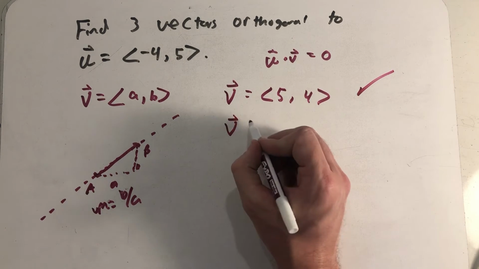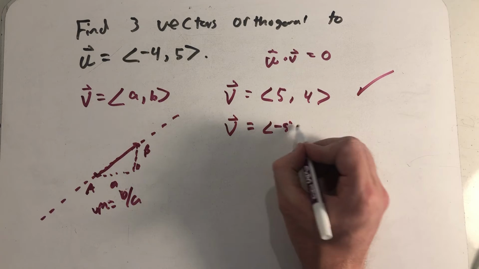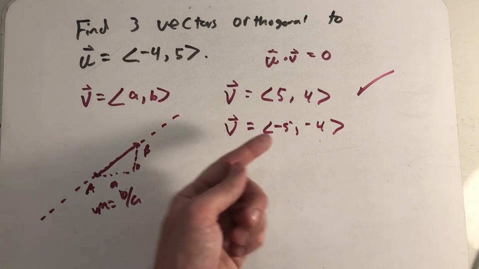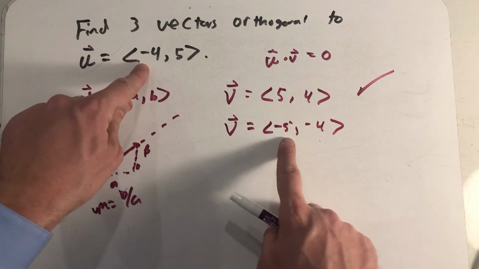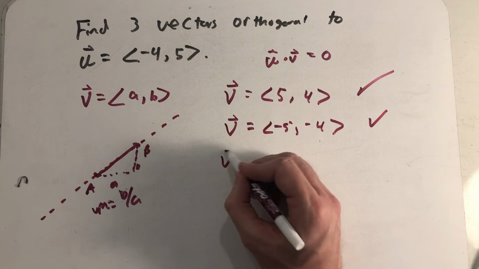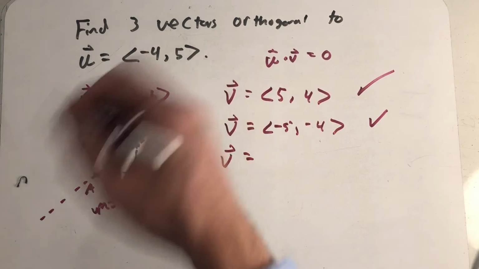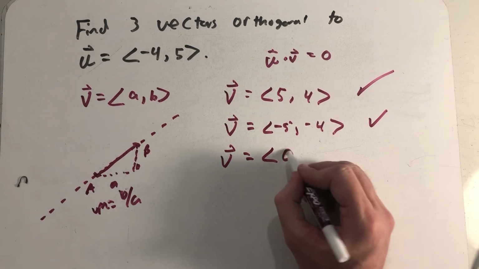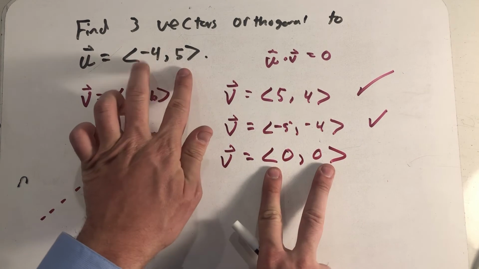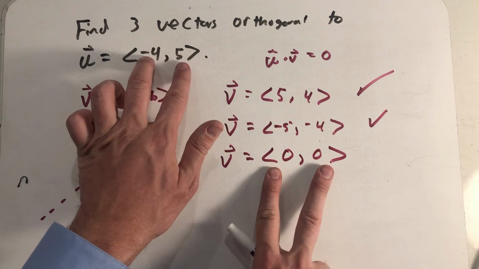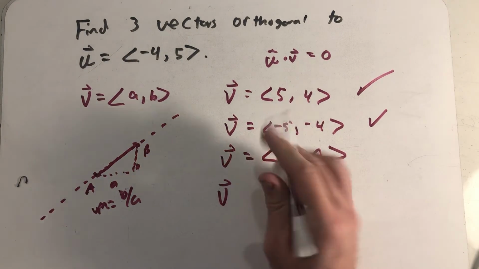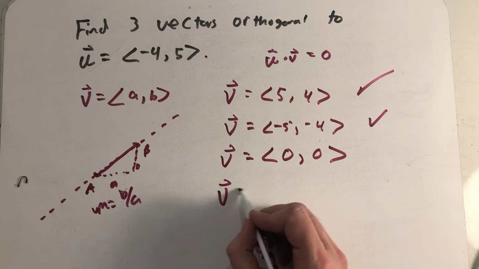I suppose another natural one would be to swap the sign on the 5 instead of the minus 4. So I've swapped them, I've made that one the opposite, and I get a positive 20 minus 20. And now I need a third vector that's also orthogonal to u. Well, the 0 vector is always a lazy choice, right? Because 0 times anything is 0, so this ends up being a 0 plus a 0. But any multiple of either one of these would work too.